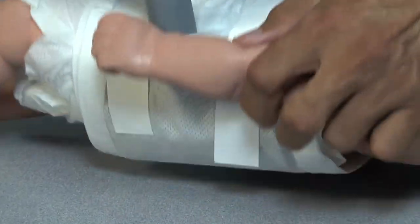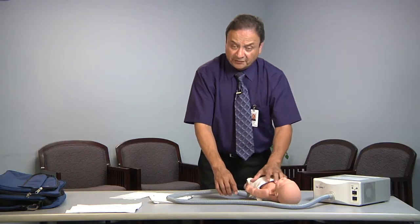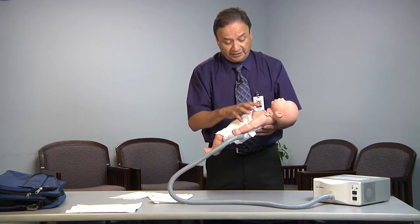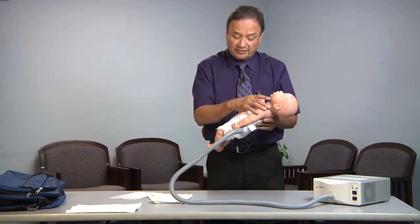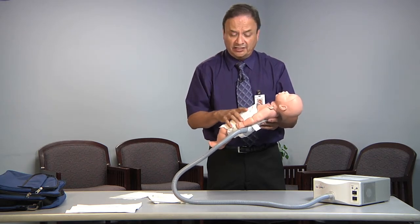And then, so it doesn't get uncomfortable for the baby, we're just going to slide it back down like this. It's a very loose fit, so don't worry if it doesn't fit right up with the baby. You're not going to wear any clothes. This is going to go against the baby's body. They'll still have the diaper on. Sometimes people put an oversized shirt on, or use a blanket to cover the baby.